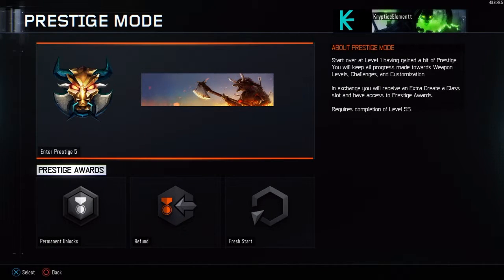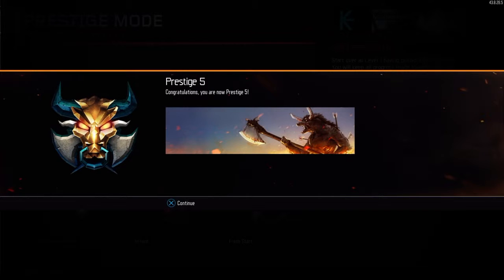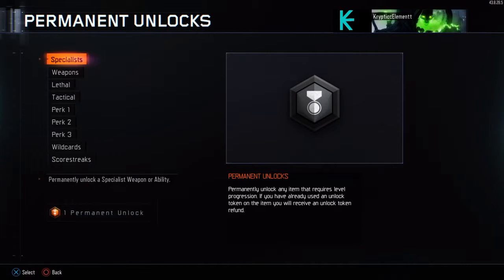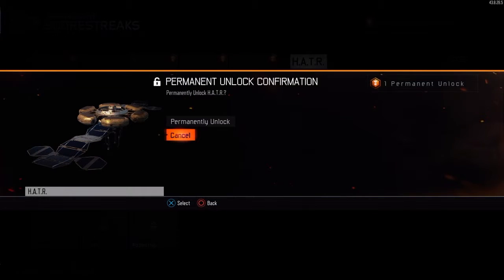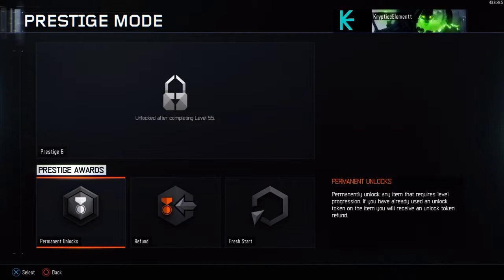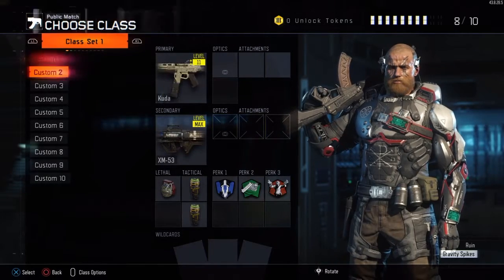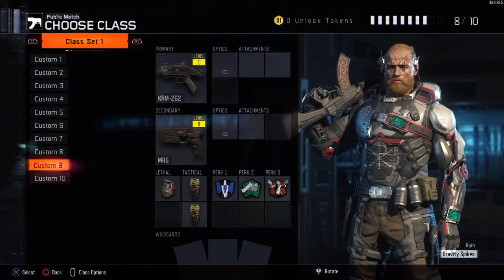Let's go prestige, enter prestige 5, got that demon wolf calling card. That's actually pretty sick. Enter prestige 5. Definitely gonna rock that. Let's do perk unlock. Let's unlock the hater so I can use that so I don't have to worry about getting non-gun kills. So we're back at square one with the regular old class setups. We got 10 now, but before we had 9.